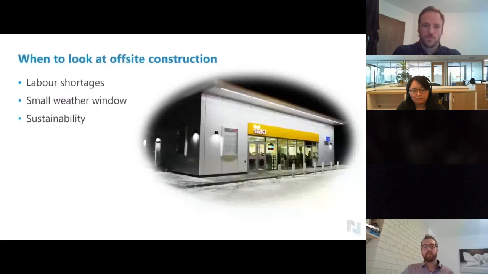When to look at offsite construction and when does it make sense? Labour shortages in the construction industry is a big challenge. In some cases that might be because it's a scarce location. If we're working on some of the islands, for example, where there isn't an abundance of labour, it makes sense to build a factory and then transport it to site. So it just reduces the overall risk and the overall cost.